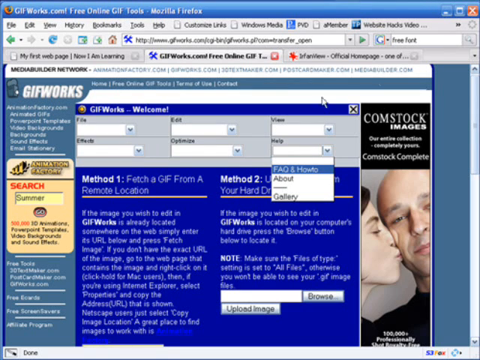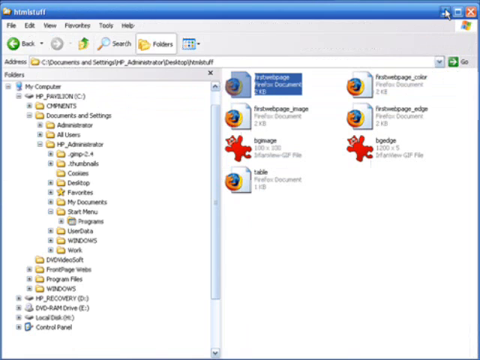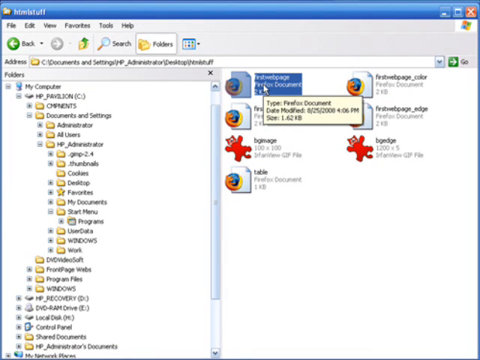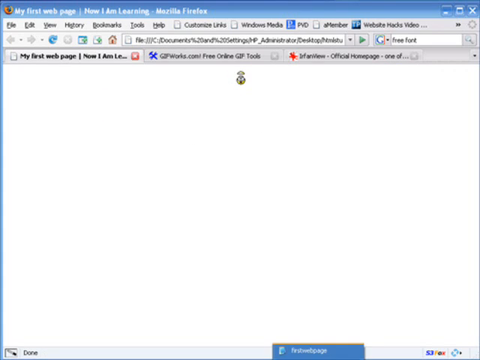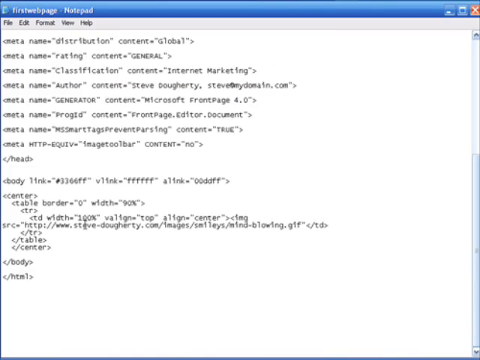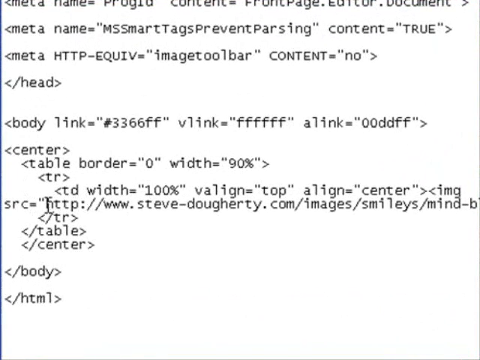I'll go ahead and pull up the example that I was using earlier on our first web pages. And right here, yes, my first web page. Mind blower, yeah. And let's open that up right here. And this is the exact URL, the absolute URL.